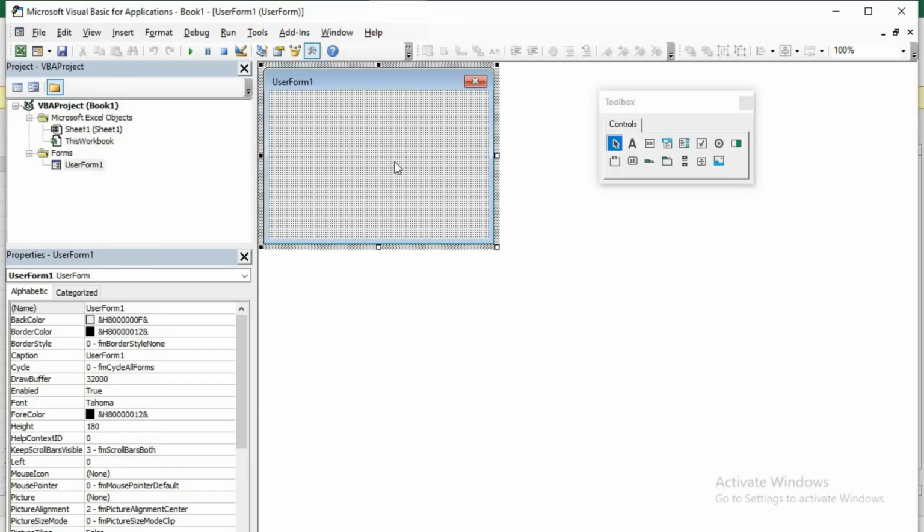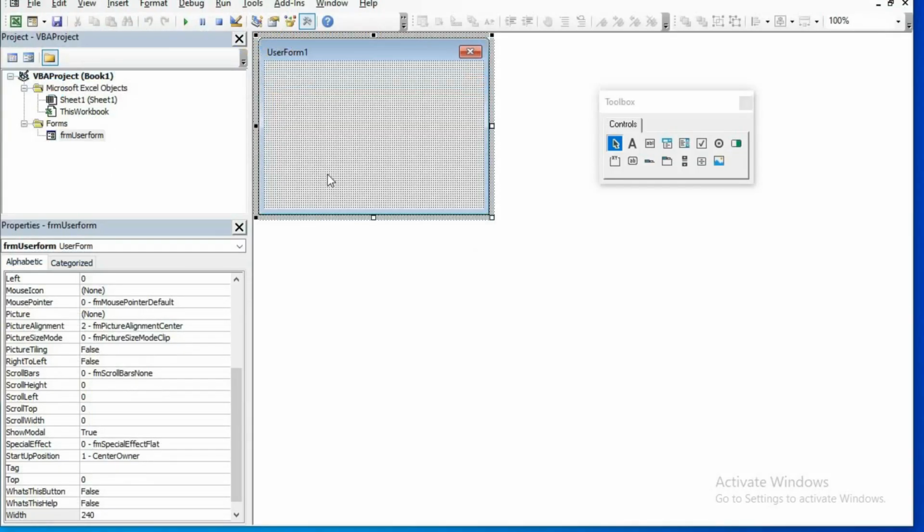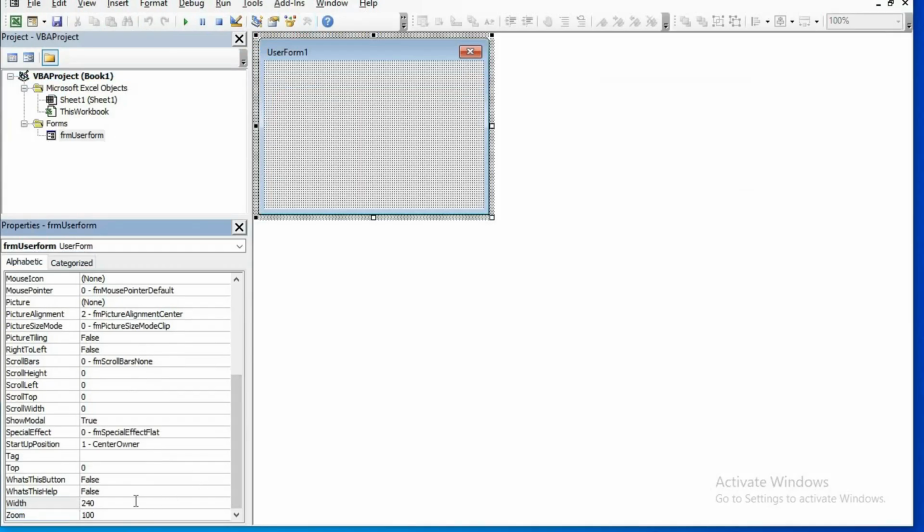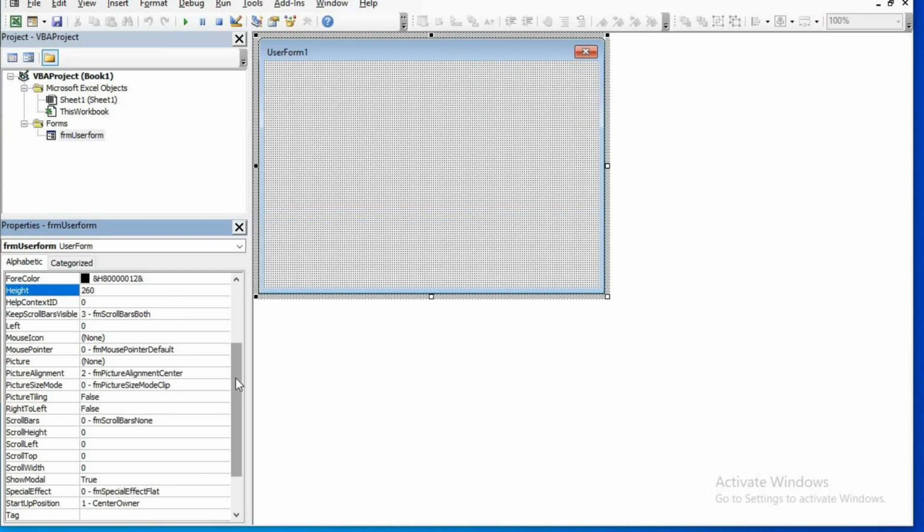Click on the UserForm and go to the UserForm properties. Let's change the name to frmUserForm and increase the width to 360. Do the same for the height by giving it a value of 260. For the caption, let's leave it blank.